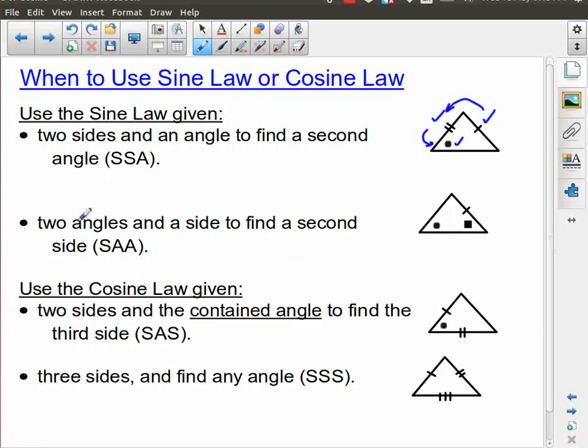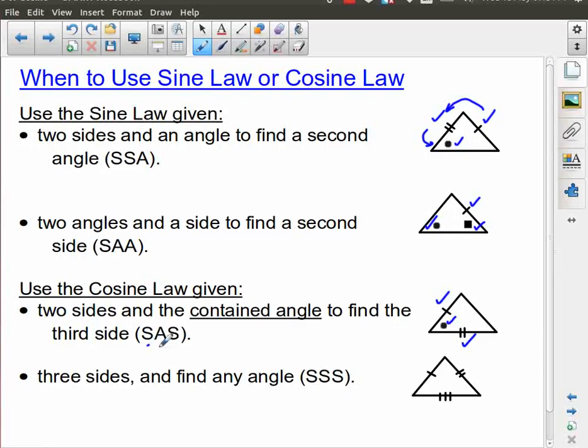On the other hand, we can also start here with a side, and then we start walking around the edge of the triangle and we find an angle, and we continue to walk along the edge of the triangle and we find an angle. So that's another example. That's side angle angle. Now, how does this side-side angle differ from side angle side? Here I started with a side, and the very next thing I found was an angle. And then I continue from that angle, and then I find a side.